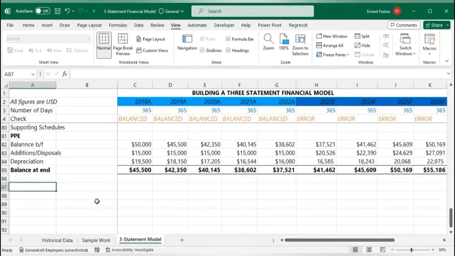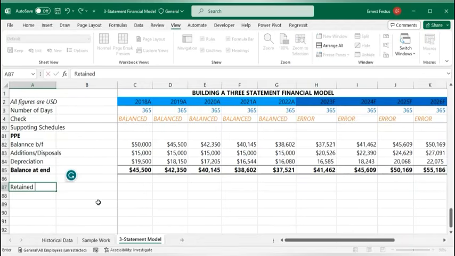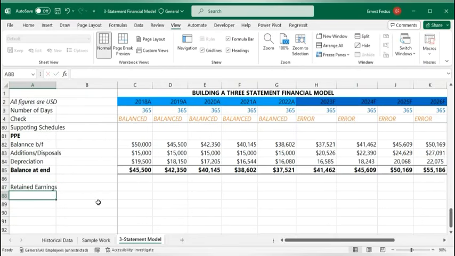So let's look at our retained earnings schedule.